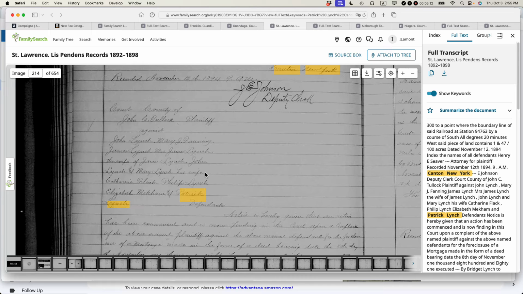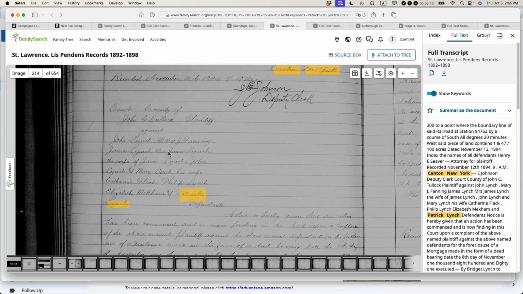Because there's a date in here, I can also look in the newspaper from around that time, the historical newspapers, and find more details about it. And also I can look for other documents related to this case to find out the resolution. But the main thing is that, for instance, it lists my great-great-grandfather plus all of these other names with the same last name. And I know many of these names already, but if there's some new name in there, that may give me a clue about relatives or some other connection.